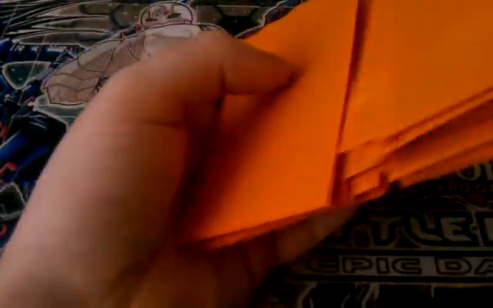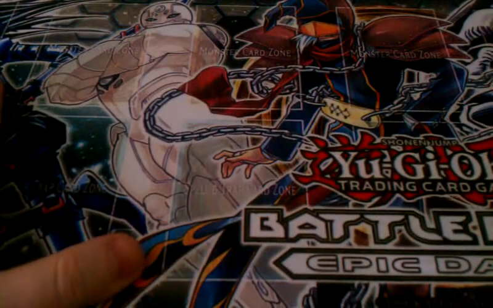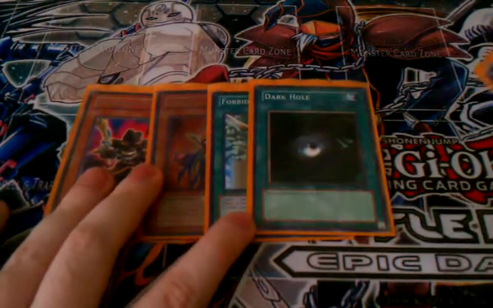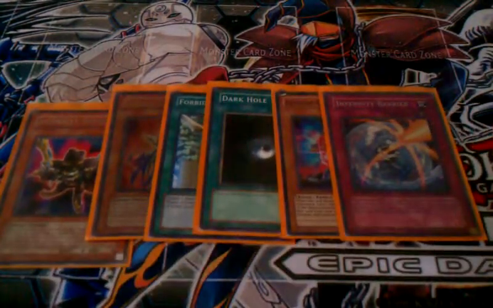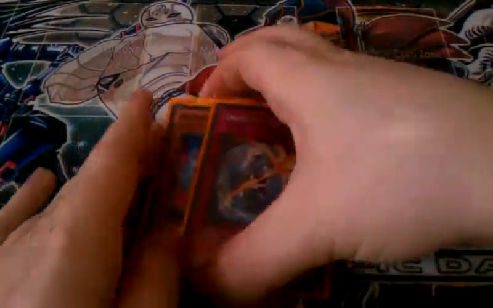Alright, and we're just about there. Let's hope for a good hand because this shows my build, how consistent it is, and how non-consistent it is. Dark Hole, Sergeant Street Patrol, and wow, 3rd time I got Infernity Barrier in my starting hand. So yeah, this hand actually is not that good. I mean, I can do something on turn 2, but not much.